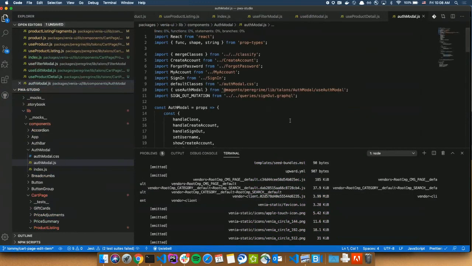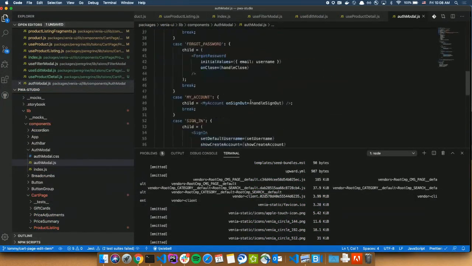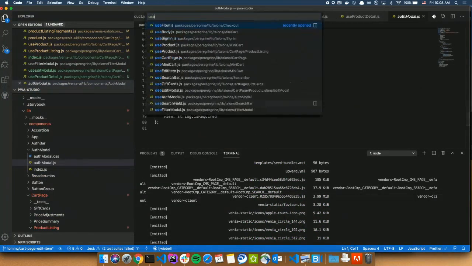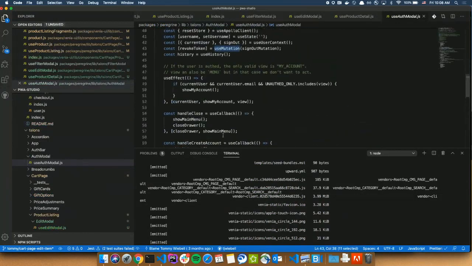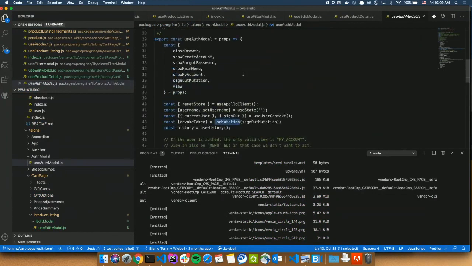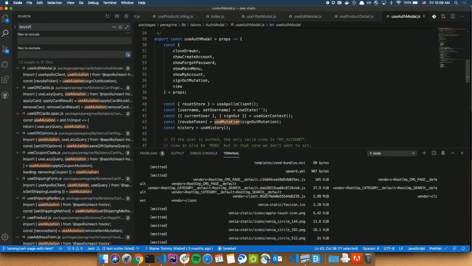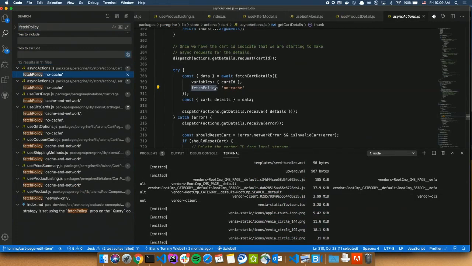Yes, absolutely. So there are kind of two things here. I think the big one is, when you are setting up your mutation, all you've got to do is make sure that... so that's a sign out mutation. Yeah, you want sign in or create? That is. So here's an example. This is a Redux action, but if you didn't want something to be cached, all you do is pass a fetch policy of no-cache.